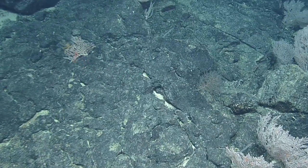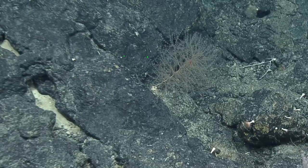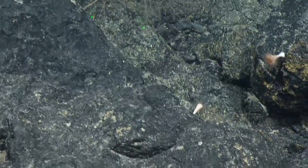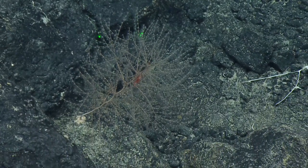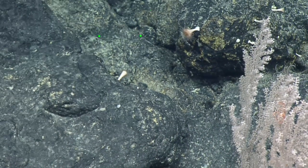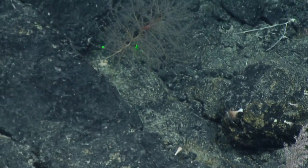Oh, yeah, that is a Chrysogorgia. Question coming in for Virginia. We see bamboo corals, we see the Venus flytrap anemones. Viewers are wondering, I would guess that those land-based correlates received their name first. We first named bamboo, and then we found coral that resembled bamboo and called it bamboo coral, but does it sometimes go the other way, that ocean species are named first and then land-based species take on marine names? I'm not sure.